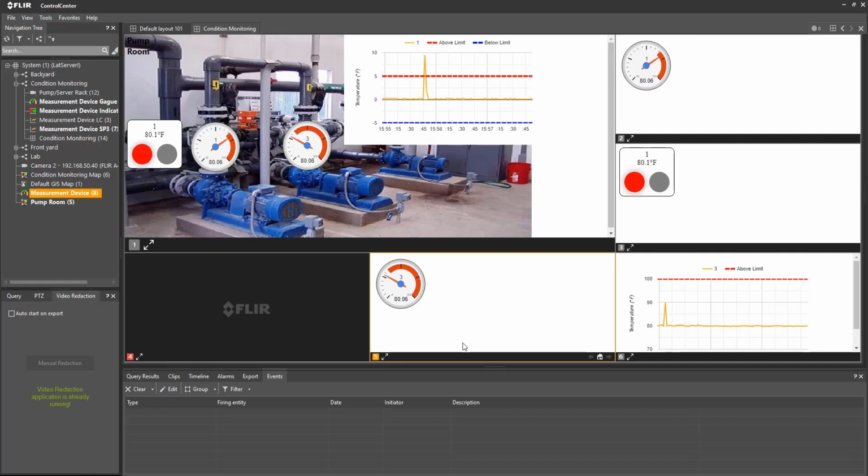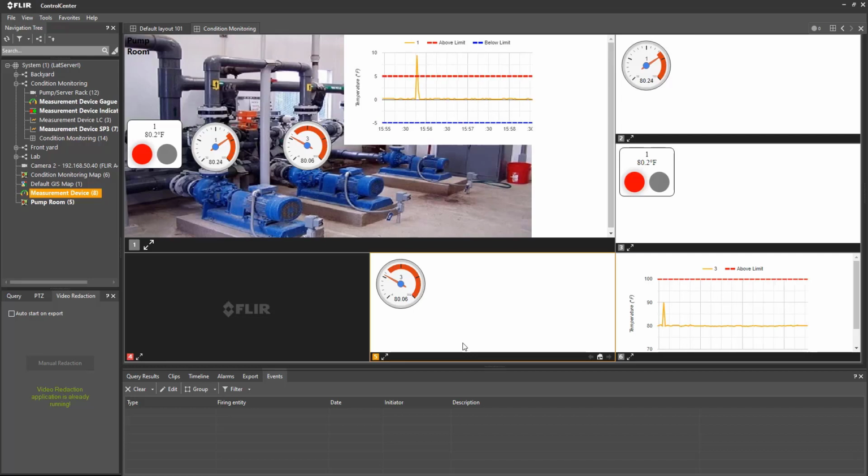So there's a constant flow of data that's coming directly into Control Center and into Latitude. As a matter of fact, there are even reports that you can run within the Latitude environment to get historical information based on alarms and temperature fluctuations within the system showing abnormal or normal conditions. So there's a lot of information that can be sourced and utilized from the system itself.